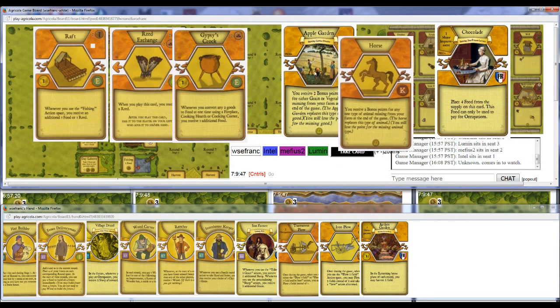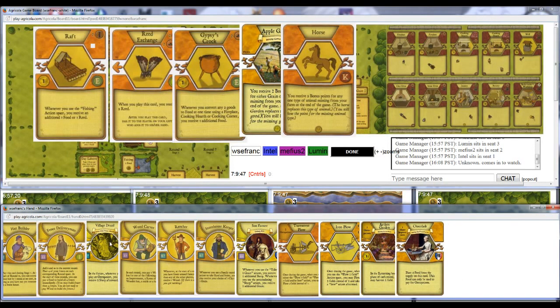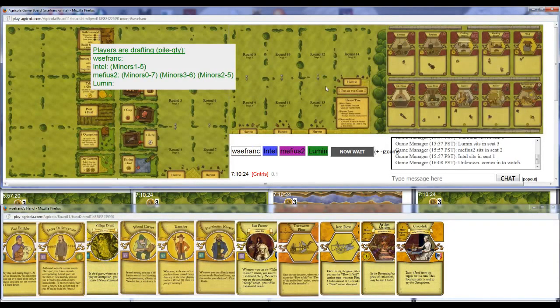Not super early, but yeah. So my thinking is okay, I play Village Druid, Hut Builder, Fence Deliveryman in round 1 or in stage 1. Okay, both horse and apple garden in the same pile. That's kind of funny, because they both say it's okay to ignore one type. Since I have artist garden and two plows, I'm not going to ignore crops. I'm going to maybe ignore animals.